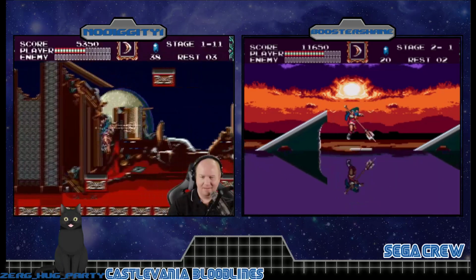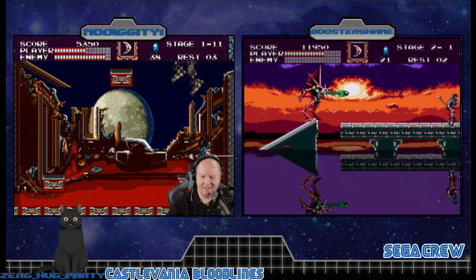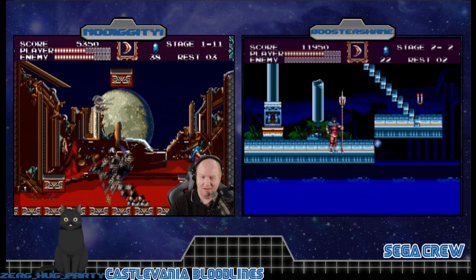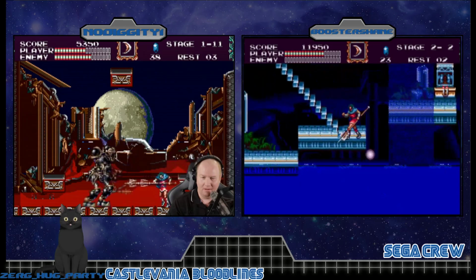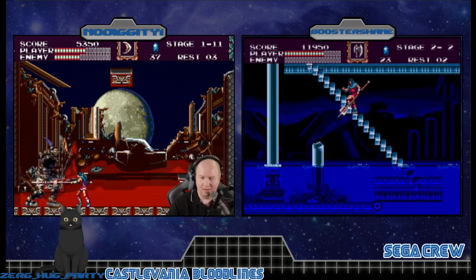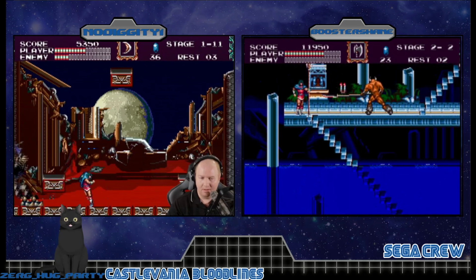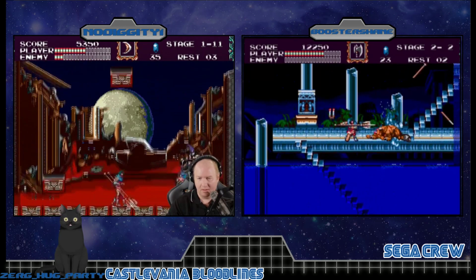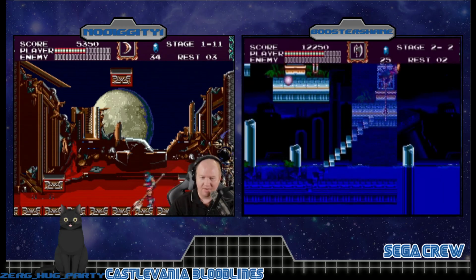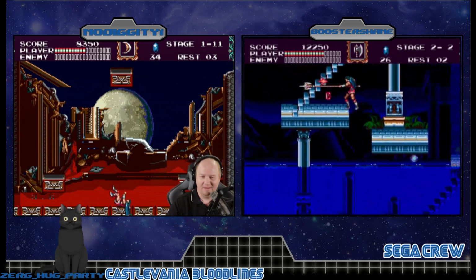This game's got great music. It does. It's got one of the best soundtracks on the Genesis, in my opinion. Really like the tune for the auto scroller. I mean, you're just kind of standing here most of the time anyway, so this kind of sleepy tune is perfect for it. Looks like NoDiggity's got a better pattern on this boss than Booster got. There we go. Beautiful. Great kill.